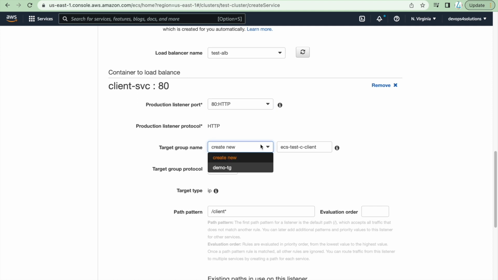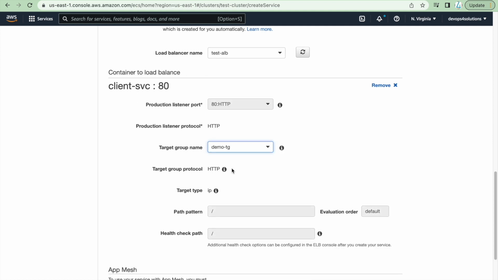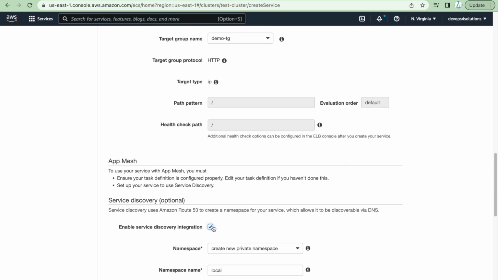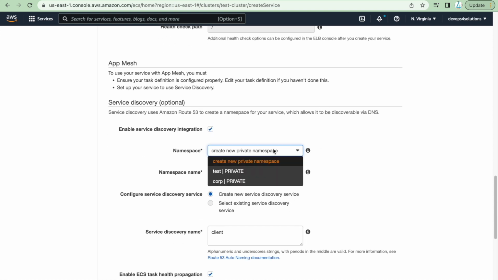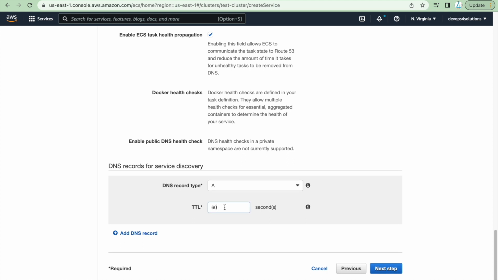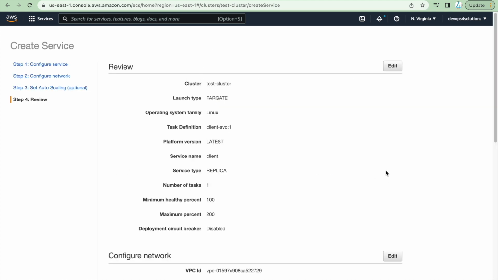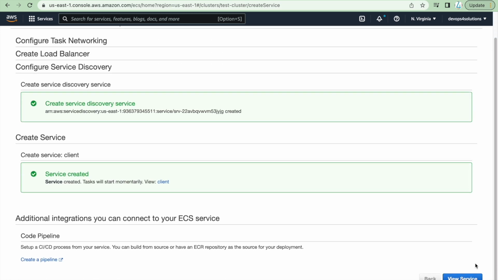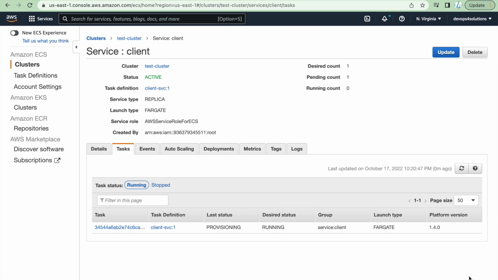I'm selecting this target group. I am using the existing one which I have created before, and that's it with all the default configuration. Service discovery name, it's the client, and TTL you can define as 10. Click on next and click on create service. So this will create the client service also.